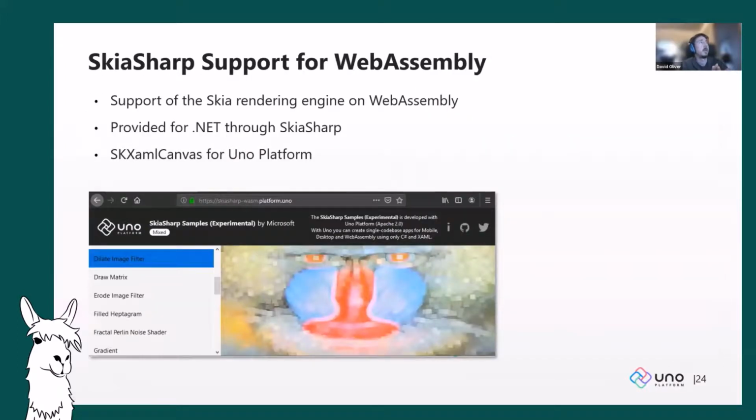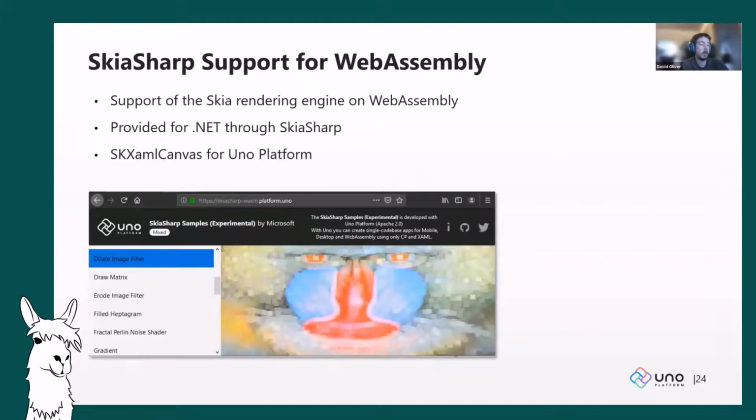SkiaSharp is a package maintained by Matt Leibovitz. It essentially lets you create a canvas and drop it into your XAML visual tree, and then render to that canvas using the Skia rendering engine.